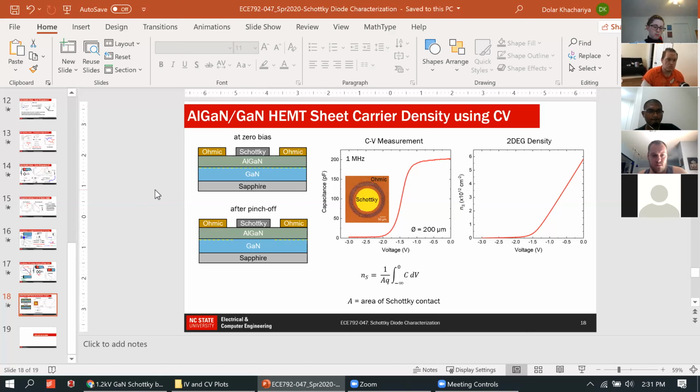I don't want to say too much more because I'll give everything away, but that could potentially be a point of discussion in the reports and something that you think about analyzing. Yeah, whether you have a better Schottky or not. Correct, and looking at magnitude of current and how that current changes as a function of the voltage, and how the drain current will also change with respect to how the gate current might be changing.